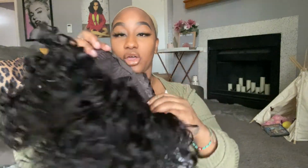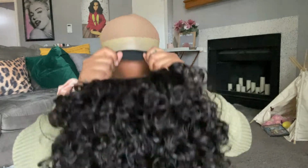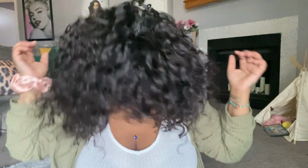So, like I said, these are the two combs in the front, the comb in the back, and the adjustable straps are right there, and then you get the elastic band. So this unit has got to be one of the easiest units that I have ever had, especially from Love Me Hair. And y'all already know me and Love Me Hair got a dope relationship. But you literally take it, adjust it, put it on, flip it back, and bam, that's it. And honestly, I actually like the messy look. The messier it is, the better it looks. And you are out the door.